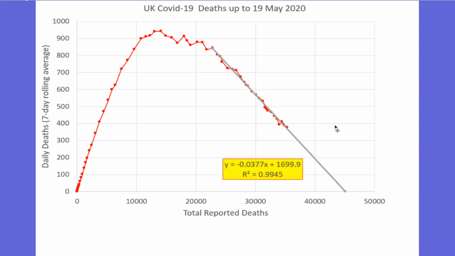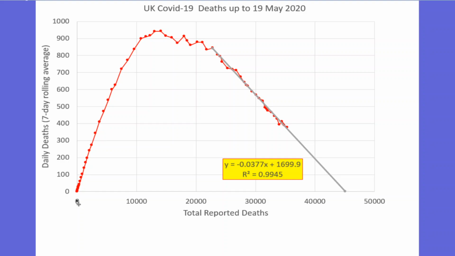If we go back to this graph, now these are my favourite axes, but slightly awkward to use. Okay, we've got the rate of death here up on the y-axis, and on the x-axis just the total number of deaths. Why is this my favourite axis? Well, exponential growth is again a straight line going upwards, and exponential decay a straight line coming downwards. So we have a straight line graph for exponential growth and decay without using logarithmic axes.